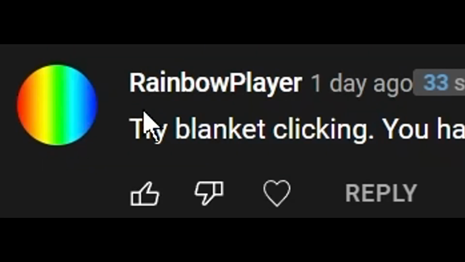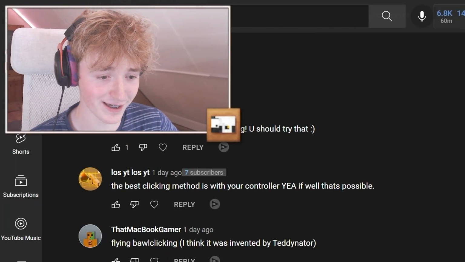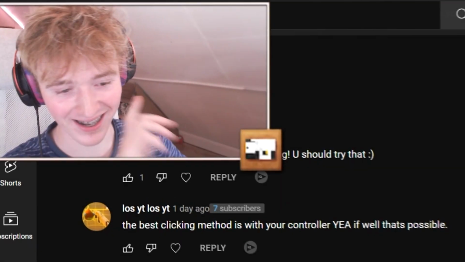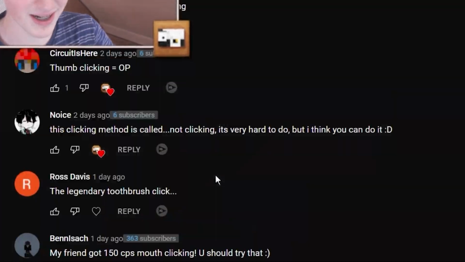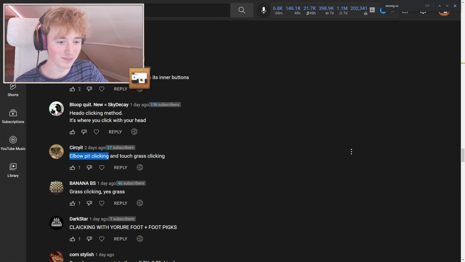Fan clicking. Blanket clicking. Among Us plushie to click. Oh my god. Bash clicking. You bash your mouse on the desk and it should register CPS. We might have to do bash clicking. Upside down clicking. You tape your mouse upside down to your fingers. You guys are impressive. I'm just saying. I wasn't expecting them to be this bad. Lick clicking. Nose clicking. Elbow clicking.